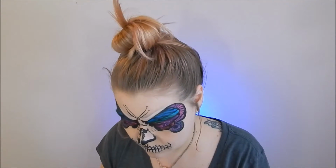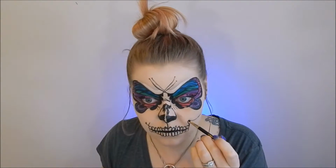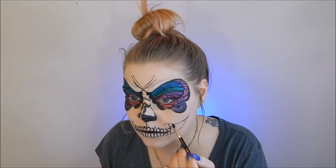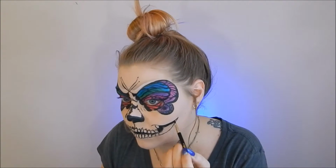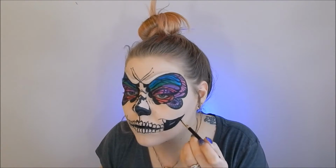And again here, I am just doing some of the edge of the mouth, some of the detail work that I am seeing in the original photo, and I'm using the gel eyeliner for all of that. And I didn't feel the need to map this out first with the eyeshadow like I had for the butterfly wings. I felt like I would be safe going straight in with the gel eyeliner.